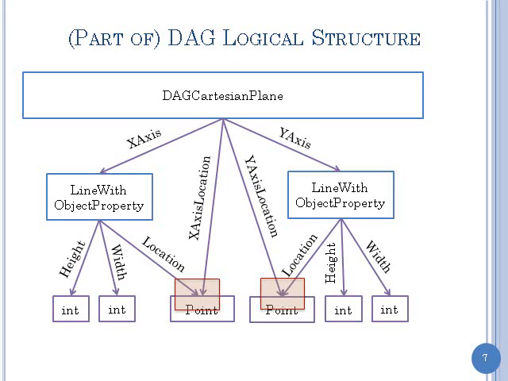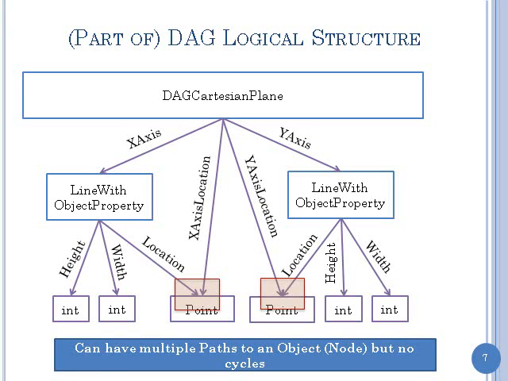It's a graph that is more than a tree, but less than a complete graph. So what does the word acyclic mean here? In this graph, if you follow links, can you end up with a cycle? This is not really a cycle, okay, because you're going from x-axis to y-axis, and then the arrow is going down, not up. If I had a child point to its parent or some ancestor, then I would have a cycle also. Okay, so we don't have cycles, so this is without cycles, but it can have multiple paths going to the same node. Okay, so that's a DAG. Okay, so it can have multiple paths to an object, but no cycles.